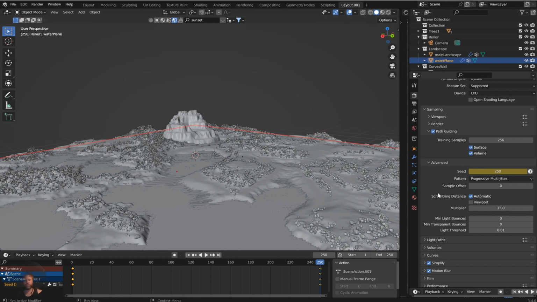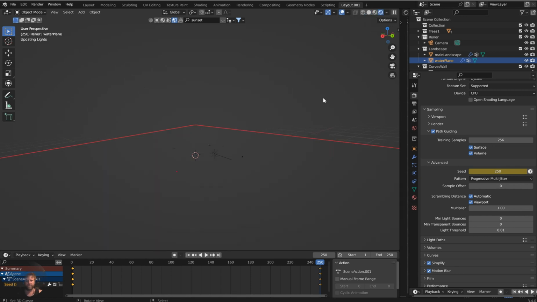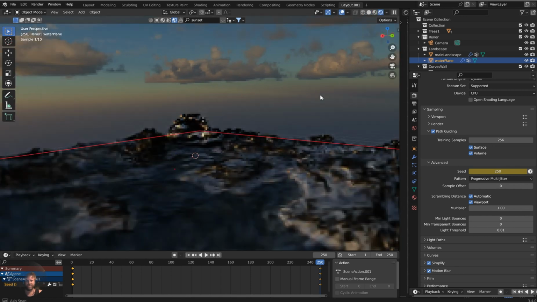Now it's cool, you can also do this in the viewport. It's not just in the render, so you can click the viewport. I just always get worried about these somewhat experimental features. Even though it's a stable version, they do warn you it can cause some flickering if you were to switch over, and we'll see how this works.